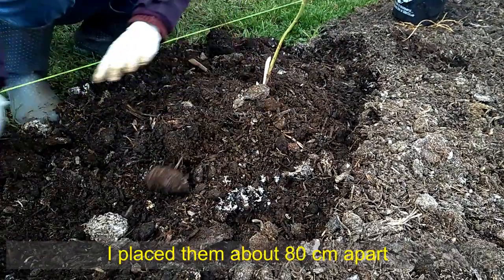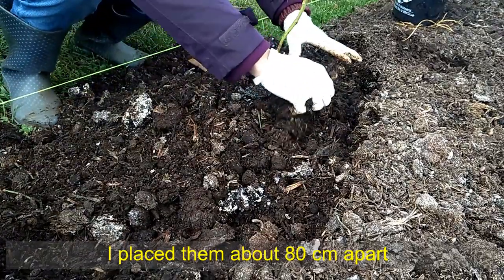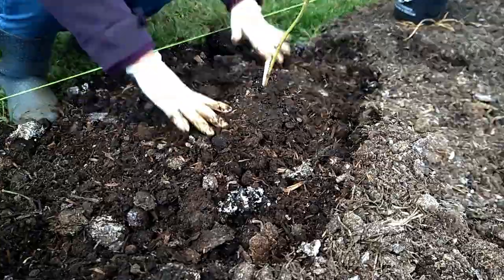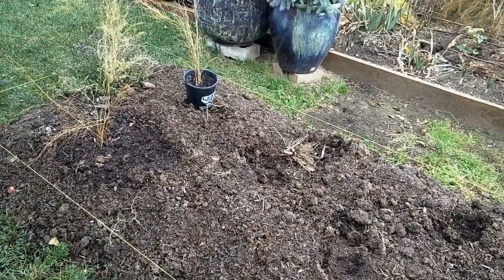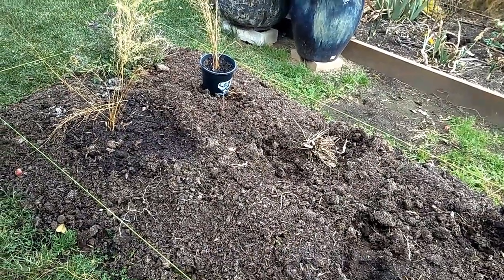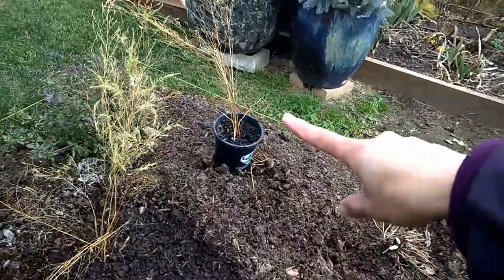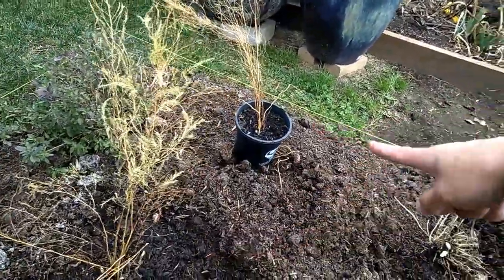Then you have it. That's the second one. And just press them down, make their roots contact the compost. Oh, do you know what? I think I changed my plan. So I've got two more asparagus bushes left here. I think I should put them on this side as well.